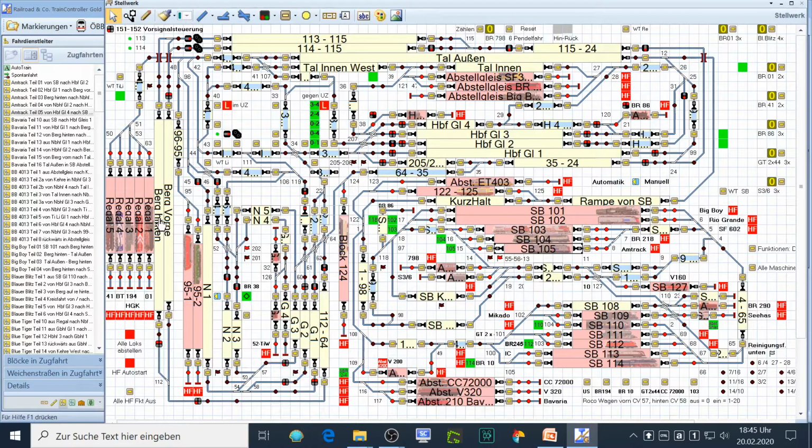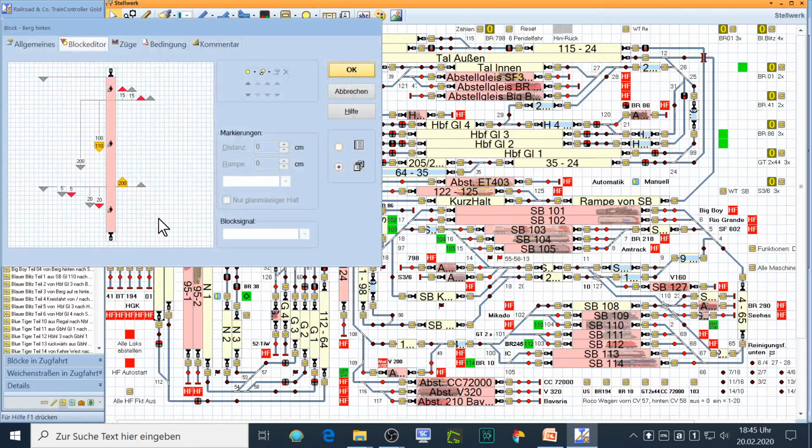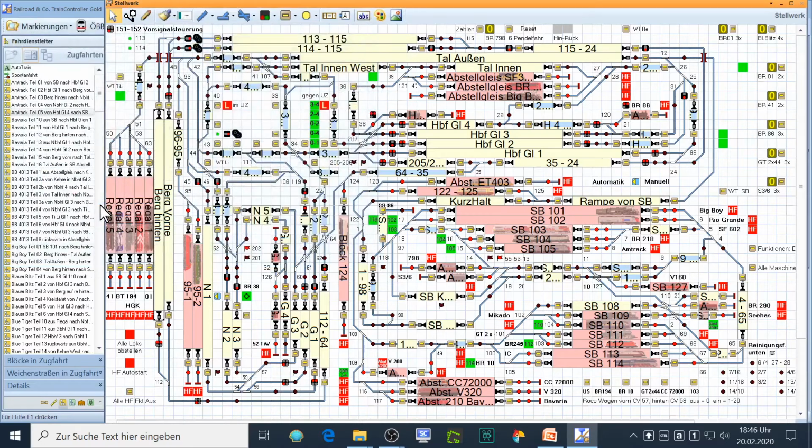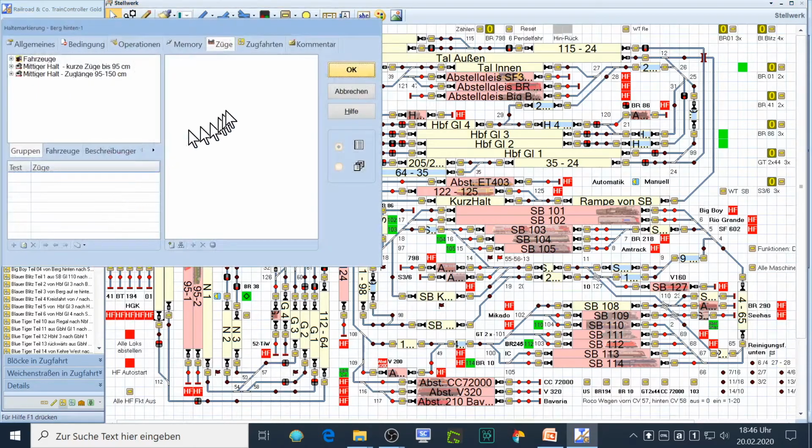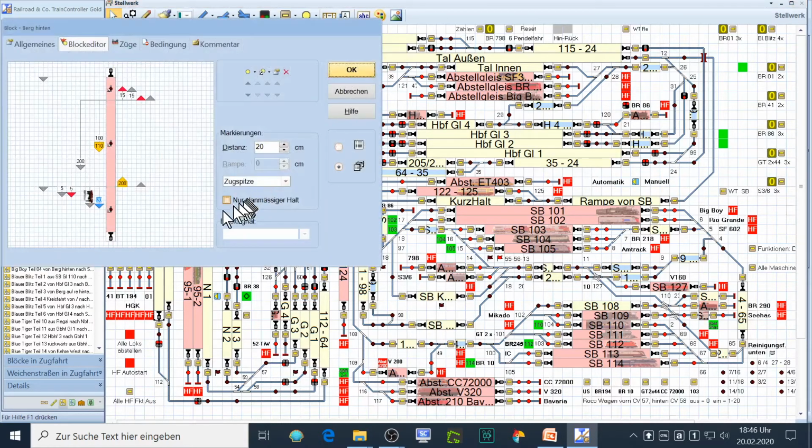If you have a track or a block with more stop points, which you can do and have as well, like here, you have a stop point 20 centimeters after the last section has started. Once it comes in this direction, you'll see here, if you open up this one, that if there's nothing in here, it means every train will stop here.